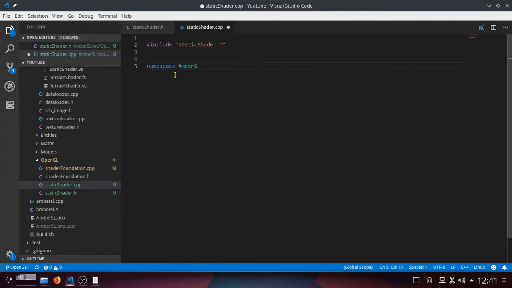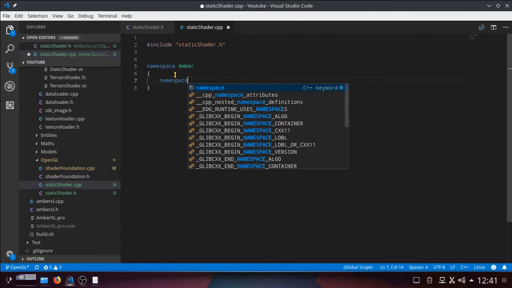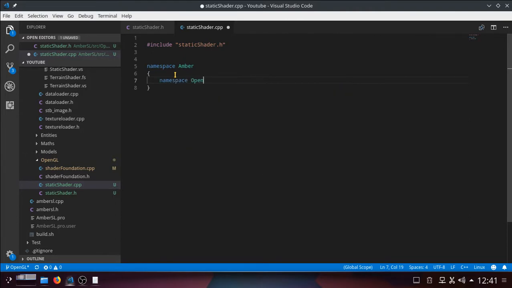It is a lot easier to do these once you have the foundation. So namespace Amber and namespace OpenGL. It just all falls in naturally together. A few little crafty bits that I put in there like the override, but that's about all.